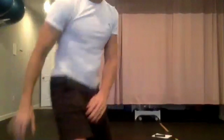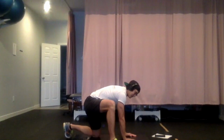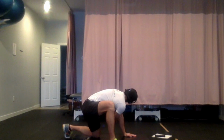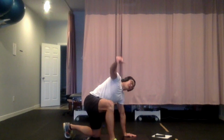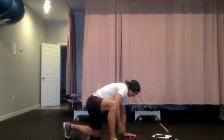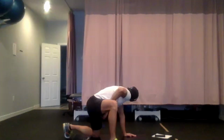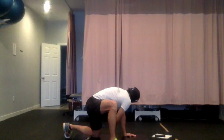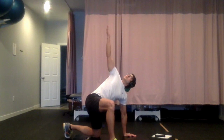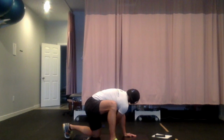All right. Okay, so last mobility here is kind of thread the needle with my leg elevated to get a little bit more hip activation. Same thing, I'm going to reach my hand through my armpit, up and above 90 degrees. I feel a little bit more stretch when I do this, and as I reach through my armpit, I feel a little bit more on the upper leg in the groin. As I reach up above, I feel more stretch in my left groin, or my bottom planted knee side.